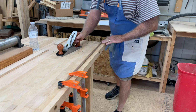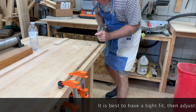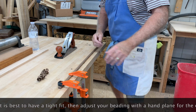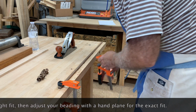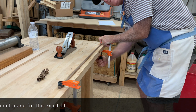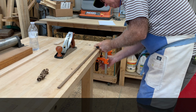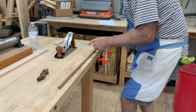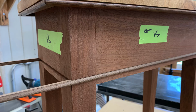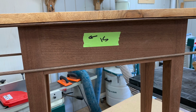To get my custom fit for my beading, I'm just going to put a couple of strokes of the hand plane. Nice curls to get that to fit. With that action, that should be enough to dial in our fit. There we go. After the hand plane, I get my beading up. I got a perfect fit, nice and tight on both sides.